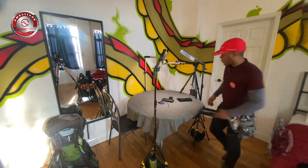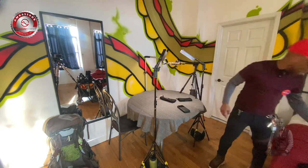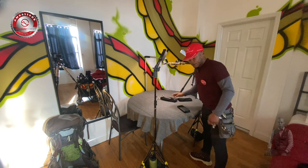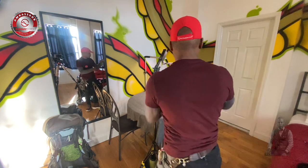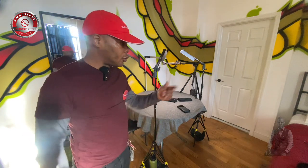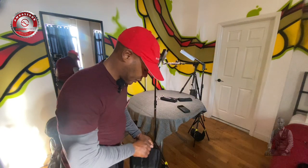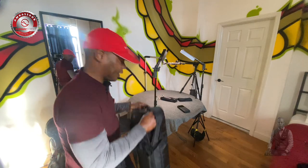But let's talk about the Sunwayfoto M3 now. I've been using this thing for quite some time, and I'm very impressed with this M3. I used it on this Manfrotto fluid head. I used it on the DT03R. I used it on the new carbon. I used it for the SCG Video Professional Fluid Head.